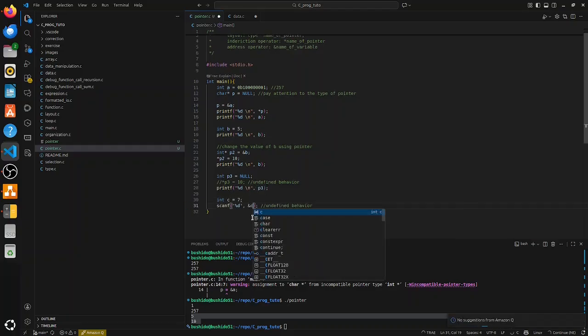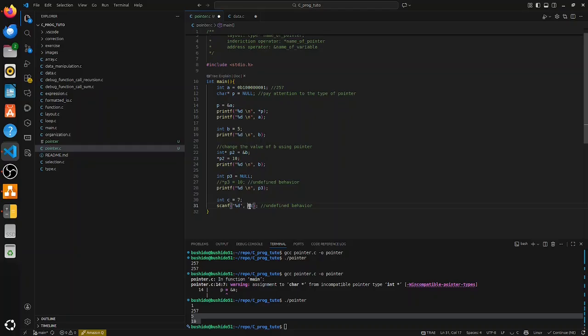The last time we talked about it, with scanf you have to put an ampersand. It's because this function scanf waits for an address here. That is why you have this form, and you can use a pointer if you want.